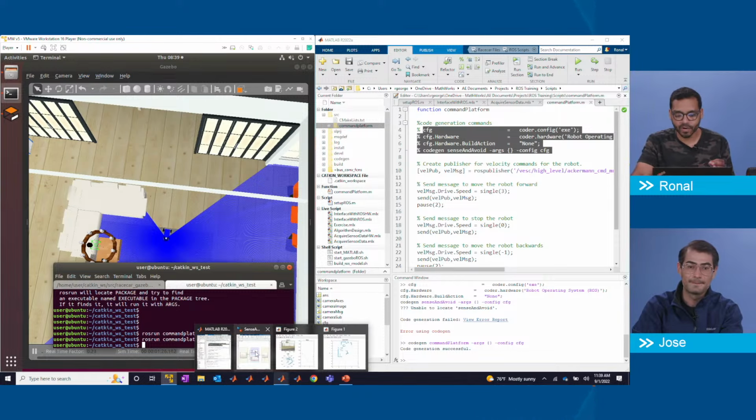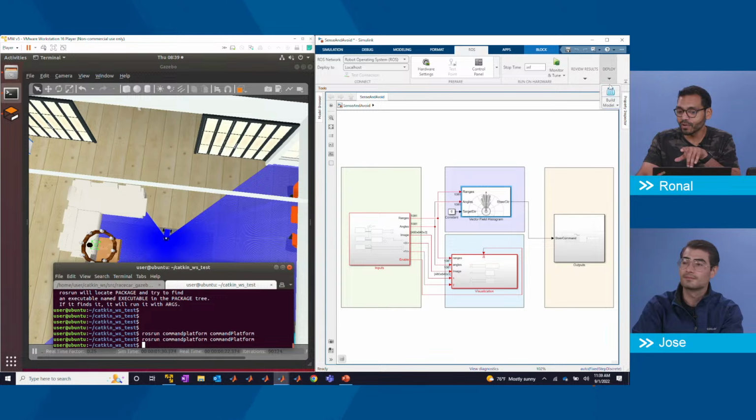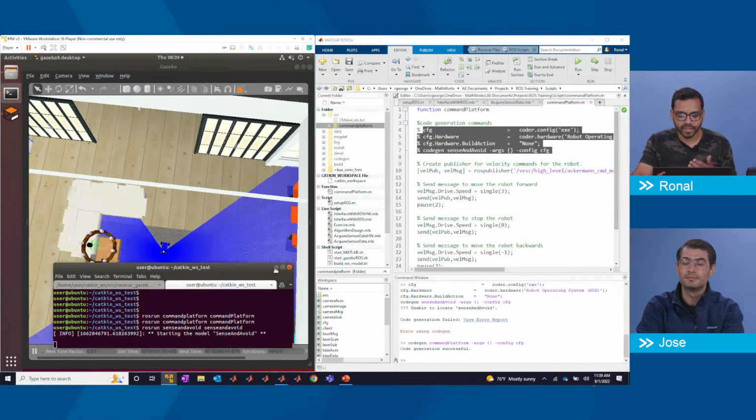Before I move to hardware, I want to quickly talk about what we would do in Simulink. So you saw I built a function in MATLAB, and that's how we're going to deploy our stuff onto our hardware. Now, in Simulink, there's a couple different ways you can do it. You want to go to the ROS tab, and you can go into deploy and just run build. If you do just build, what's going to happen is exactly like MATLAB, you're going to get a source folder that you can move over and compile. Now, I already did that earlier, so we can go ahead and look at my second sense and avoid. And that node is also going to be called sense and avoid. You can rename this if you'd like.